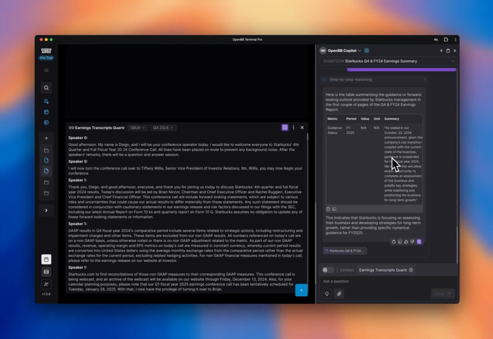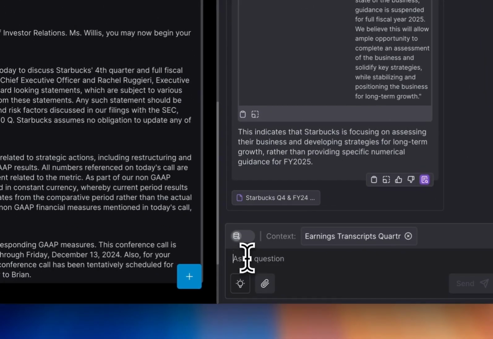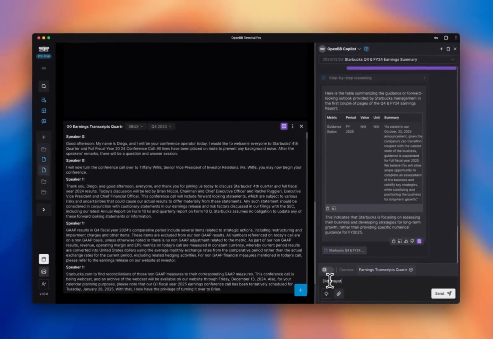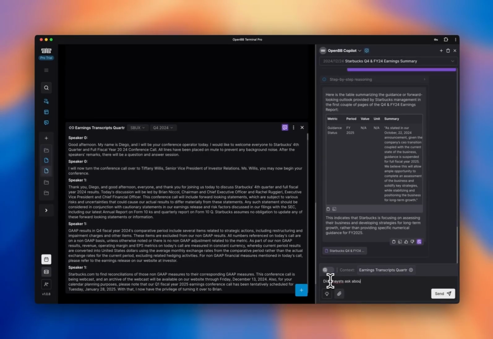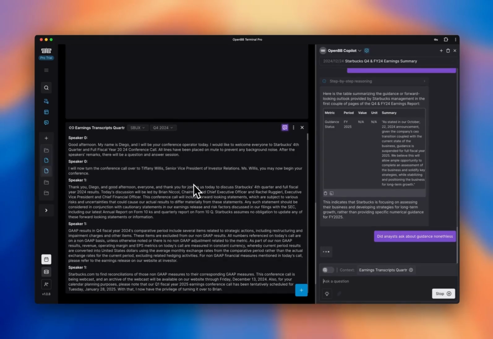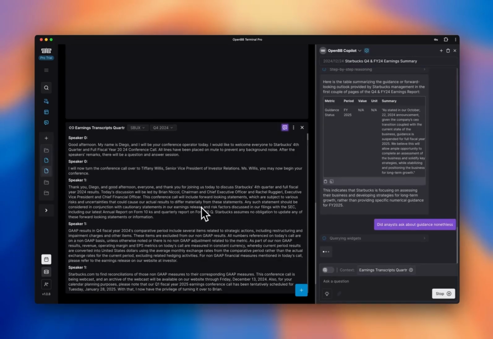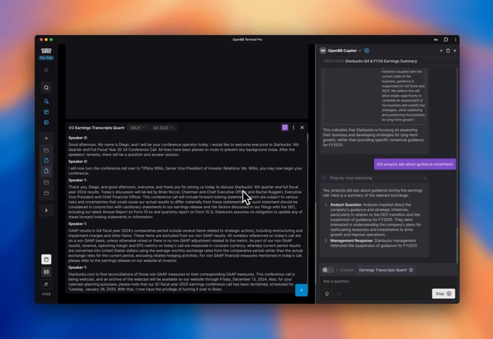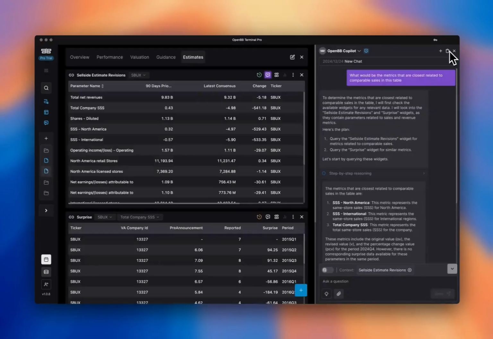So analysts most likely asked further questions, but they basically said that due to the CEO transition, they're suspending all the guidance. So we can ask some further follow-up questions to the transcript, like did analysts ask about guidance nonetheless? And dig a little bit deeper whether they managed to tweeze something out. But it looks like both on the 8-K and the subsequent earnings call, they were pretty firm about essentially, we're not going to provide you any kind of guidance.